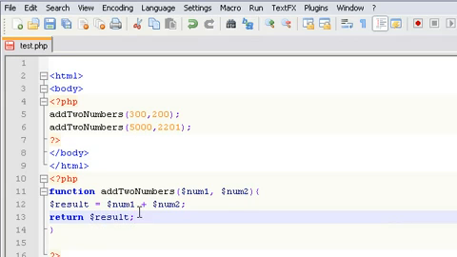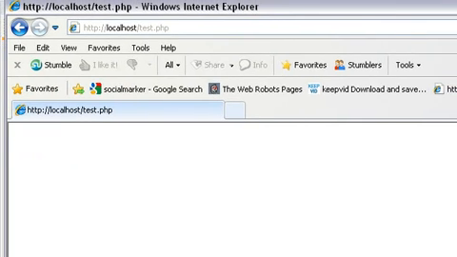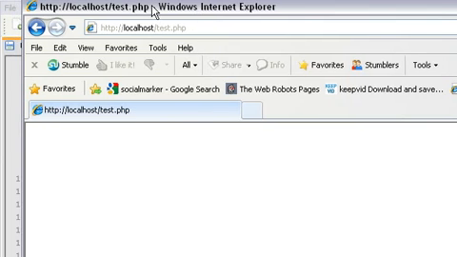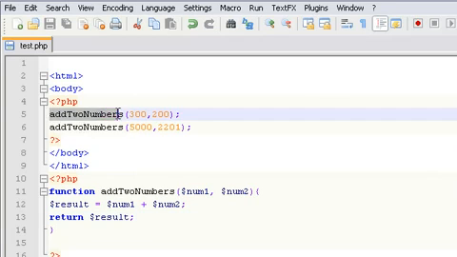Let's save this just to see what this does when we reload our Internet Explorer here. Okay, it didn't do anything, and that was expected because this function now returns something. It does not echo anything, and I'm going to try to explain how that works right now.